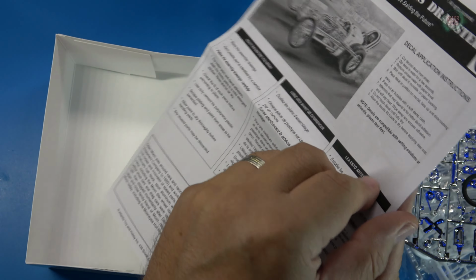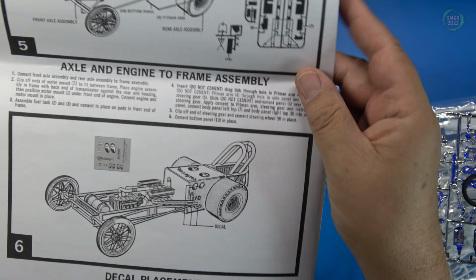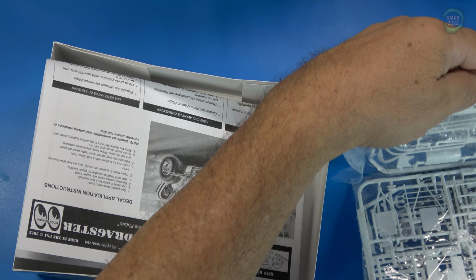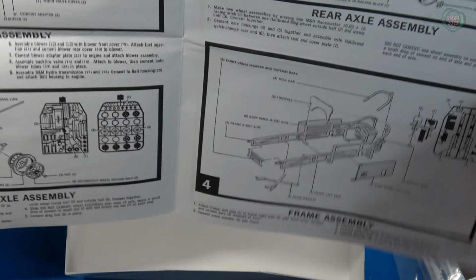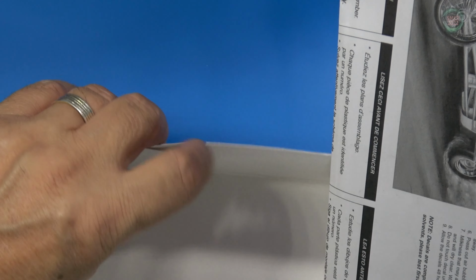As we open this up, I am looking for the decals, which I don't see at all. They're probably bagged up somewhere, I hope. Okay, let's move on to looking at the parts. Let me check one more time that I did not receive the decals. Wait a minute, there they are, maybe.